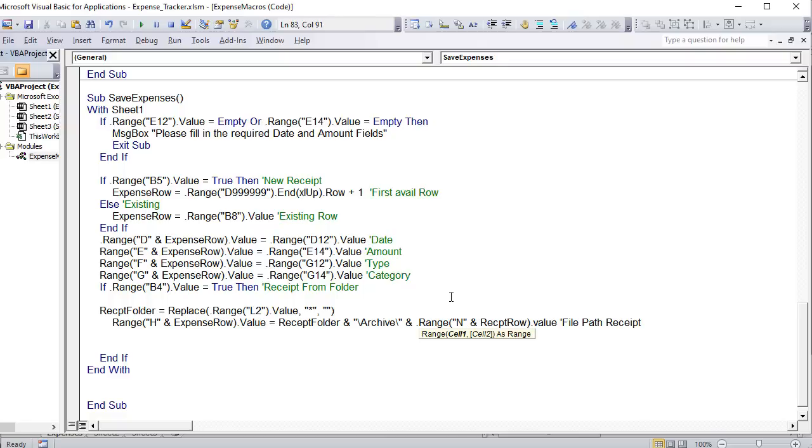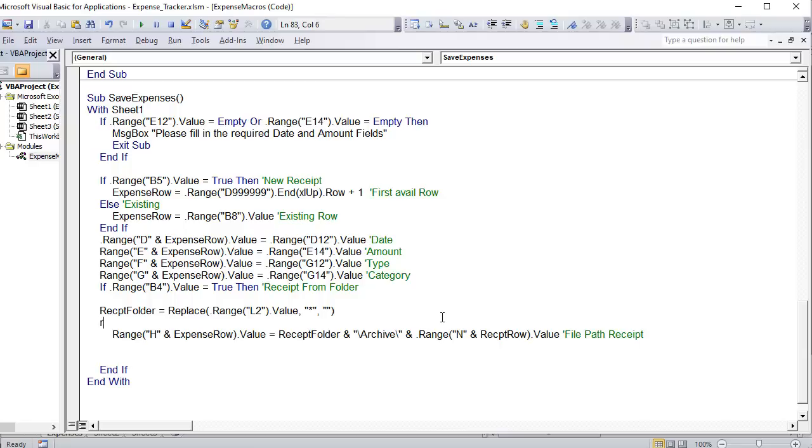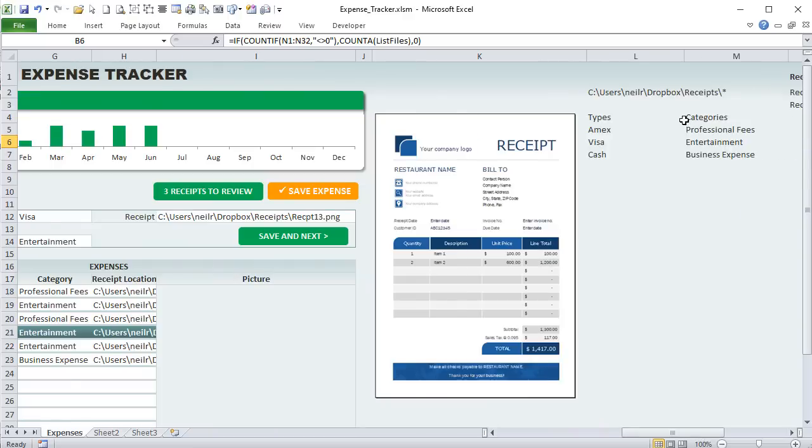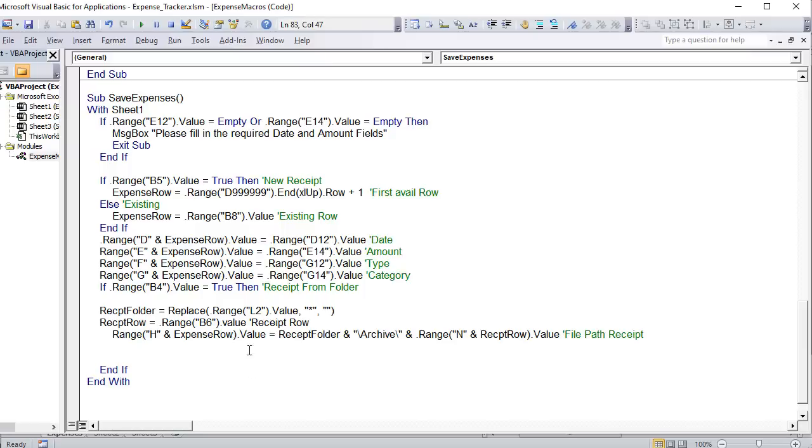Of course, we have to do it before. What is the receipt row? Receipt row is equal to, very simply, .Range("B6").Row. Okay, so we have the receipt row here in B6. We know that that's the receipt row. That's going to help us get the name. We need to extract the name and put that full file path down here into the archive. So we've done that now. We know the receipt row. We know that's going to put our full file path in column H. That's exactly what I want.